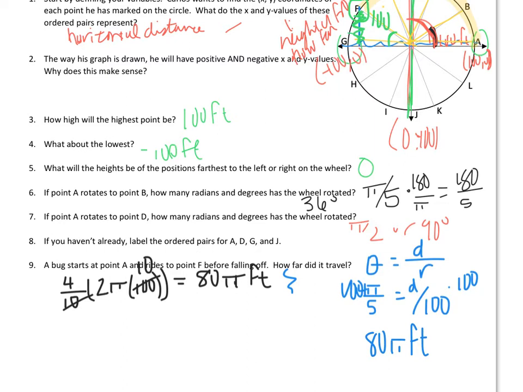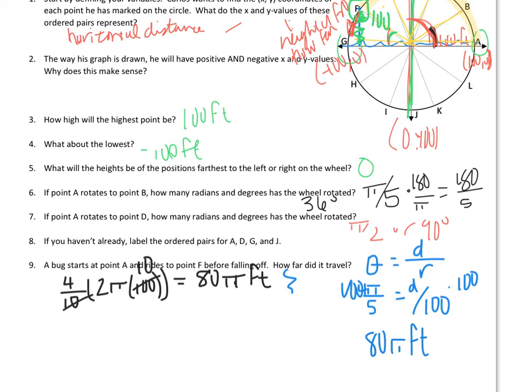This is not something that's on the unit circle, so if I asked you this question, you would have to have a calculator for it. But if it was on the unit circle, you don't have to have a calculator for it. So I know that that's 100. I'm looking for this y value. Okay, I'm looking for y to see how far it fell.